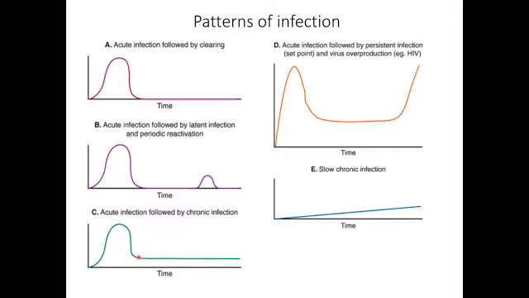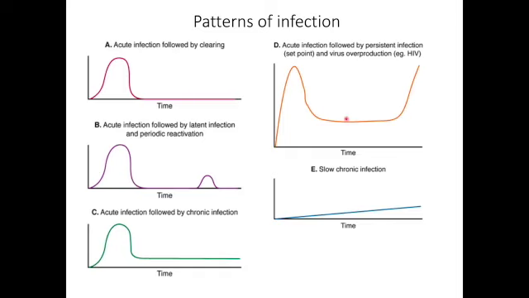But rather than being cleared, we see a low level of viral replication that can persist for years or even the life of the patient. This would be something we might see with hepatitis B or hepatitis C. D shows us a totally different scenario where, again, we have an acute infection, and this goes down, kind of like a chronic one, to what we're calling a persistent infection here.